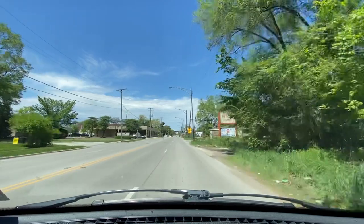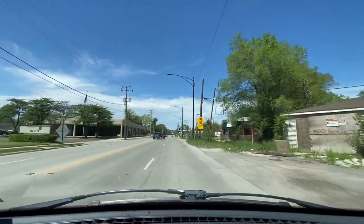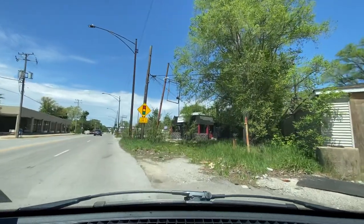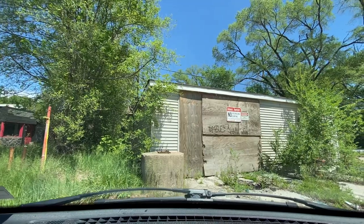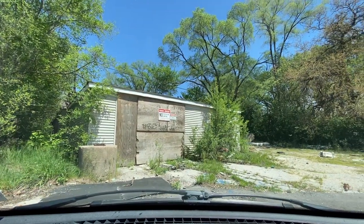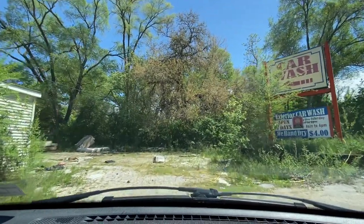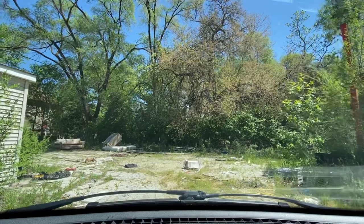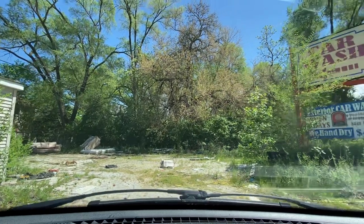I got out of the vehicle and just watched it go by, and I'm thinking it was going to be like 4 or 5 minutes. Yo, look at all this trash and debris over here. Let me be careful, because I don't want to get a flat. There's probably nails and all this stuff. This is a car wash, guys, but there's beds and all types of trash here. Look at this. I'm going to go up just a little bit. There's a bottle on the ground. Oh, I just blew up a bottle or something.